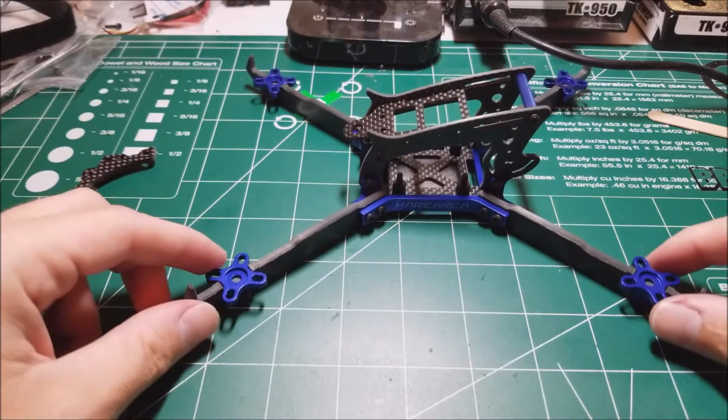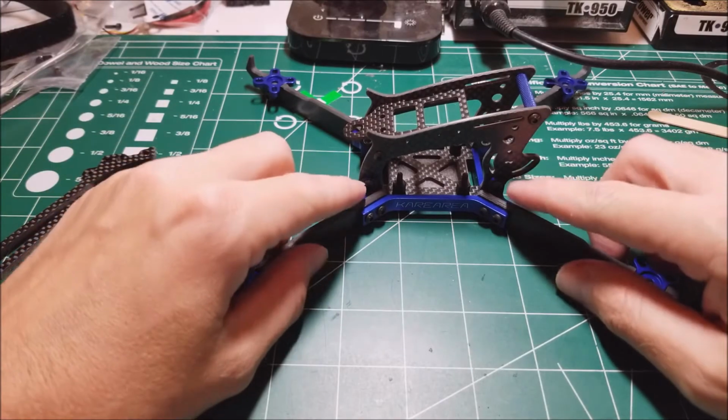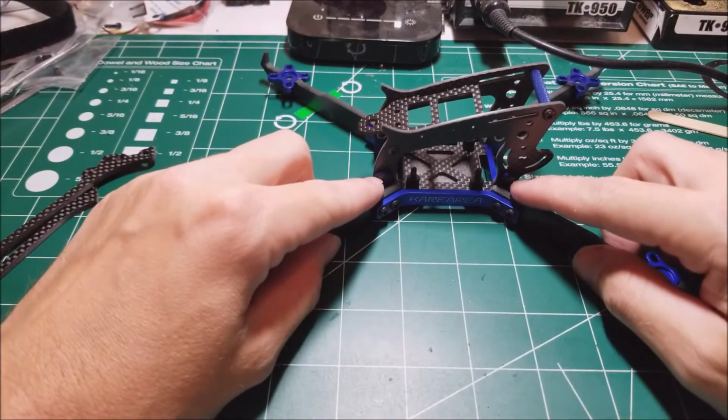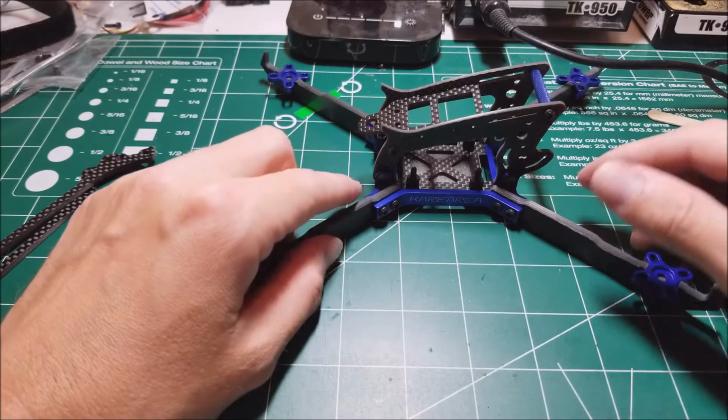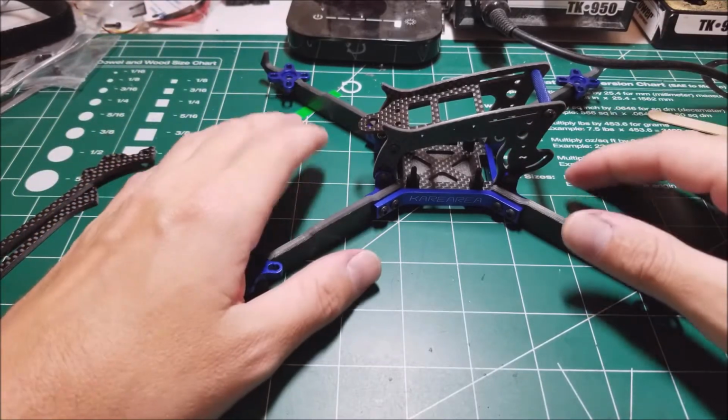So that's pretty important. Another build thing is to make sure you don't tighten up these screws here until you have it on a flat surface. Once you put it on a flat surface, then you can tighten them up.